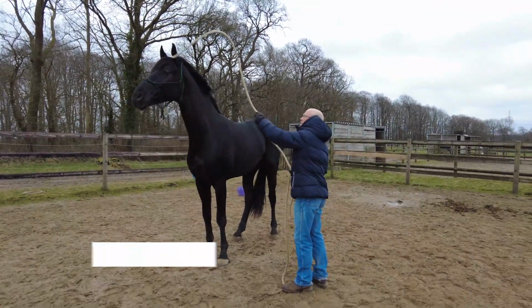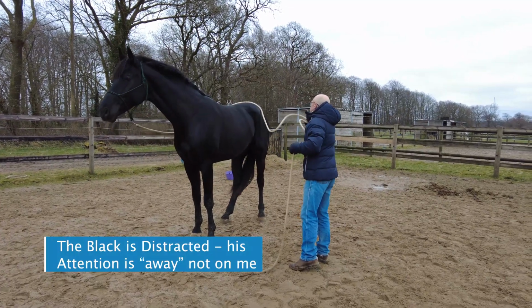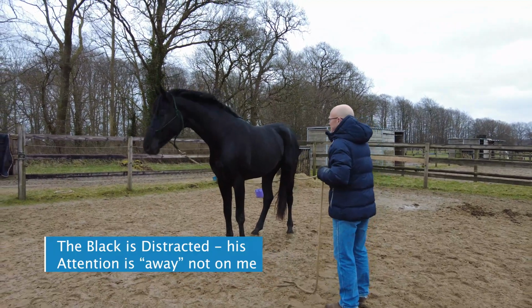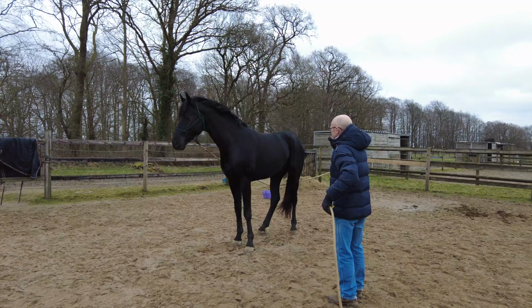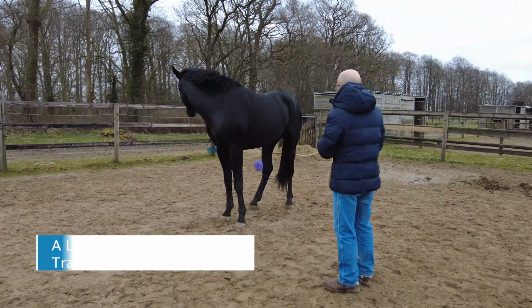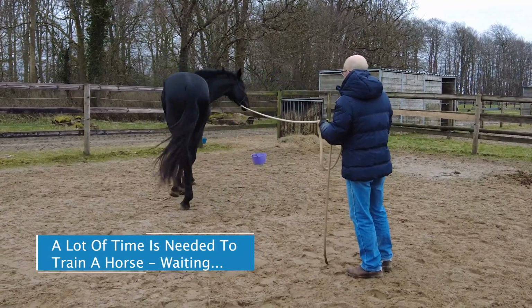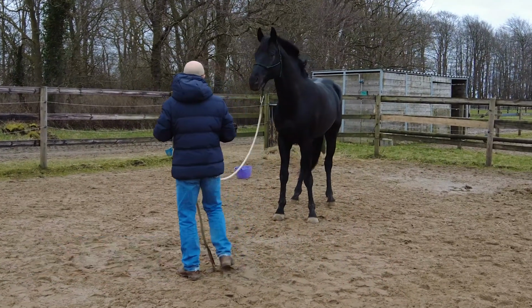And now he's really not with me, he's distracted. So I'll just keep continuing here, put it around the back end, do a little corkscrew, see if we can get him to bend and move the hindquarter. But he's still distracted. We'll wait for it. Need some attention. There's a little bit now. The bend is really nice. Now I just wait. So don't try and force him to do anything. Just let him do it and see where he gets and how he gets.